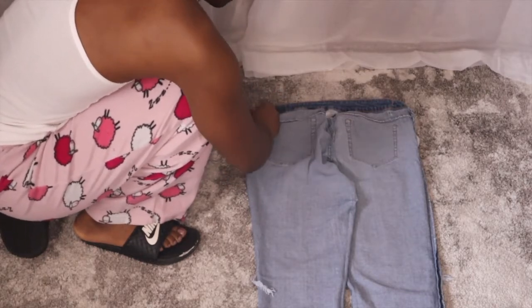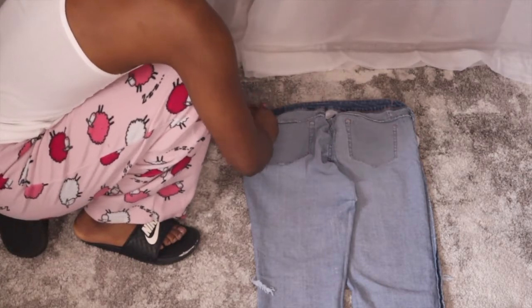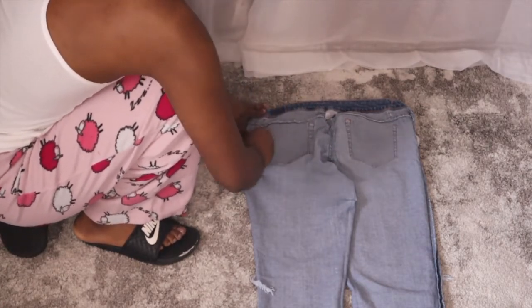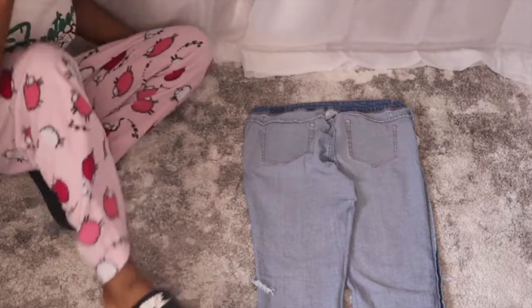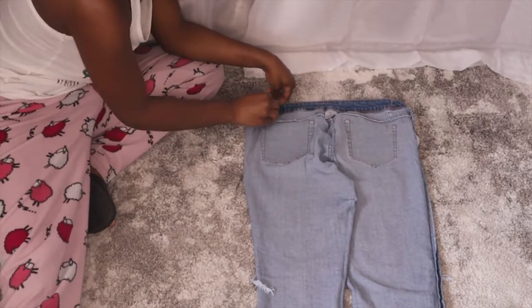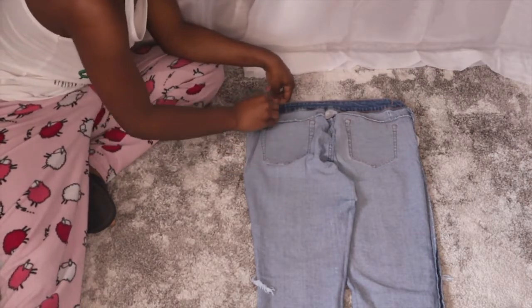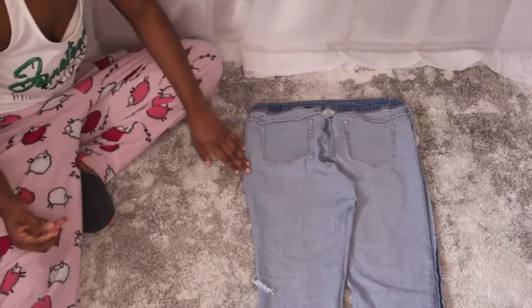So when you're marking with your tailor's chalk or marker, you want to make sure that you're going in a slant line. You don't want to go straight down. You want to go slanted, because what you're doing is taking in your waist. You don't want to take too much from your hips, and then you're not going to be able to get it on. So just make sure you're going into a slant motion and kind of connecting it to the hip.